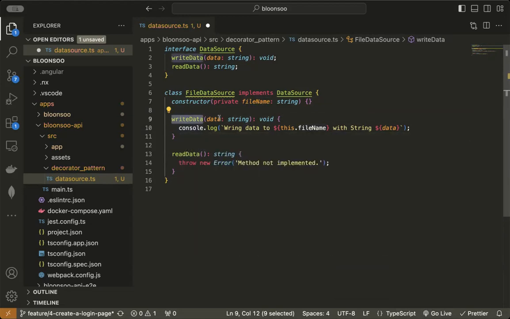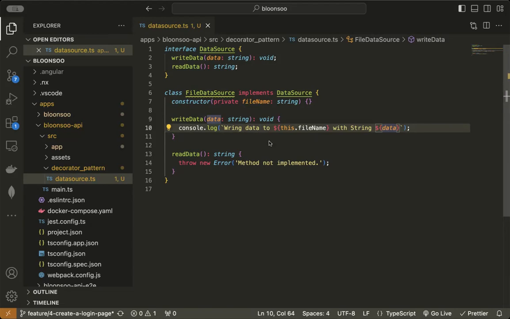This should be implemented as writing file data somewhere on our disk, but right now I'm just going to log it out so we can see it in action. Nothing fancy is going to happen. We'll just say, okay, this information will be written to this file. That's it. Whatever data it is receiving will be shown in here.